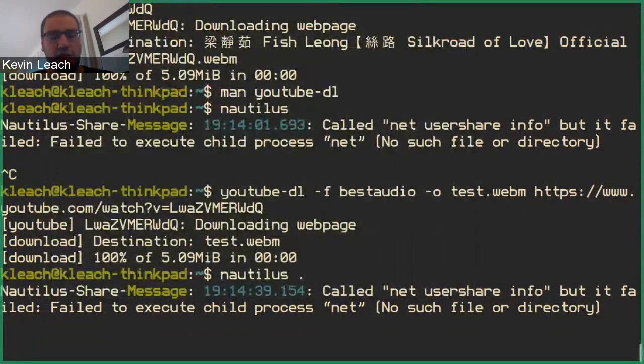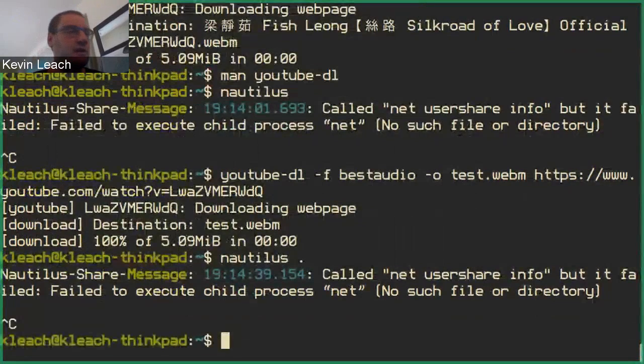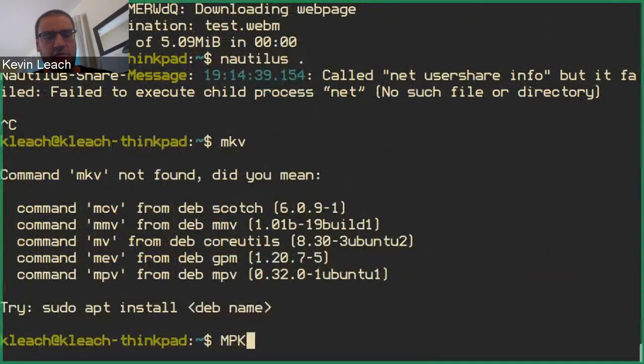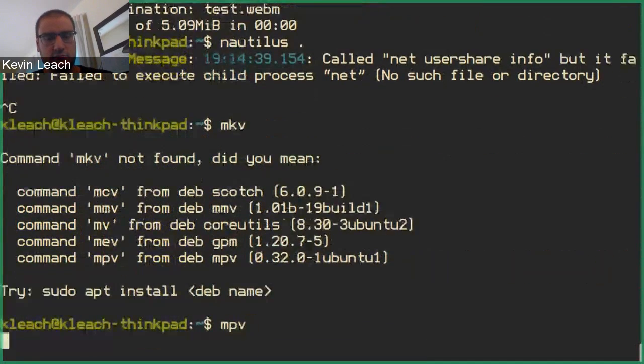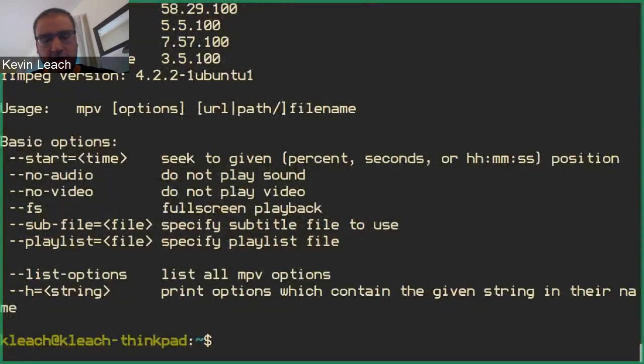Great. So what are we going to do with it next? Well, maybe I don't want to open Nautilus every time and have to listen to it that way. Maybe I want to play the file in the terminal so that I can listen to music and a boss standing over my shoulder will still think that I'm working on the terminal. It turns out, there's actually a program for that you can download. I think it's called MKV, or is it MPV? Yeah, MPV.